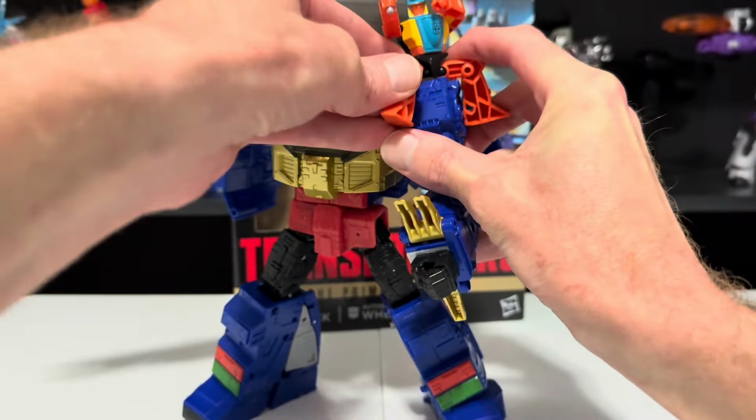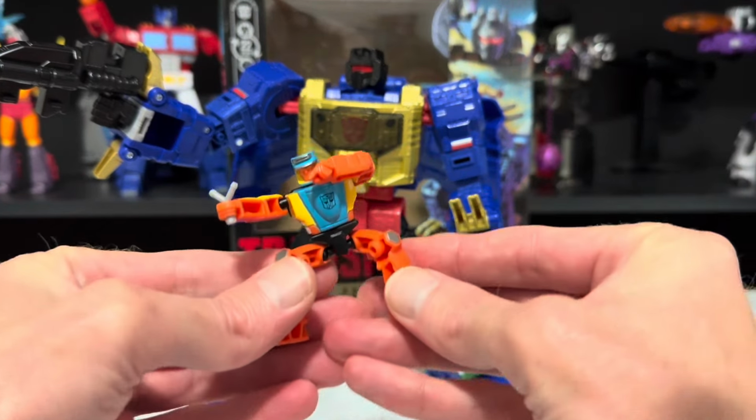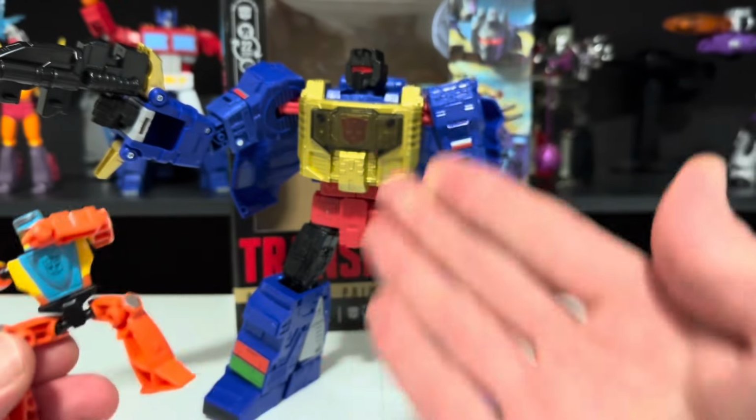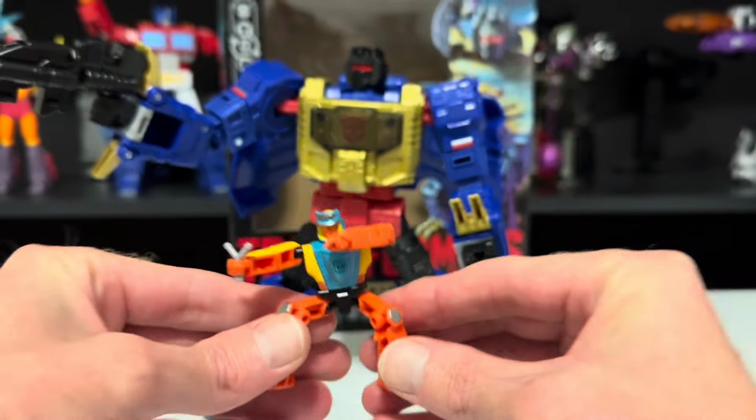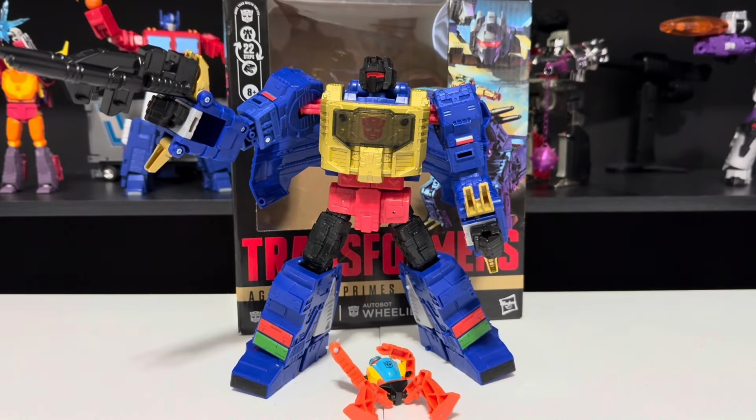Look at this. This is terrible. I mean, Hasbro, do better here, especially since this is what you decided to give us instead of Grimlock's sword, which we all would have preferred. Anyway, let's put these accessories away and talk about Grimlock himself.